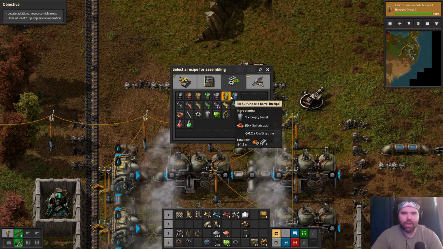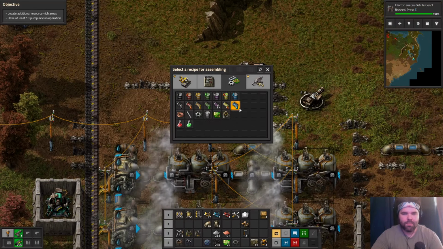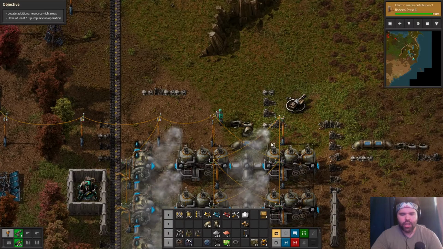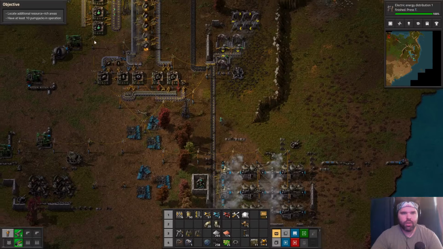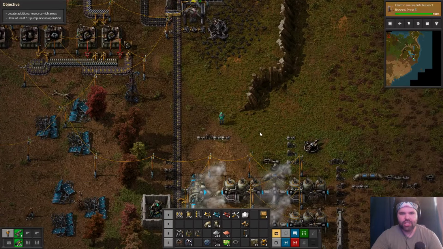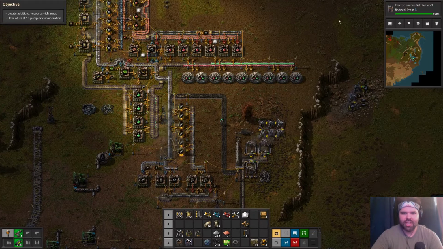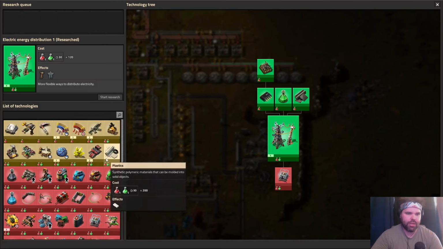You can't actually bottle steam, can you? You can put steam into train cars. You can put steam into these big storage tanks. You can't put steam into canisters. Wow, for some reason I just always assumed that you could do that and there wouldn't be any problems.